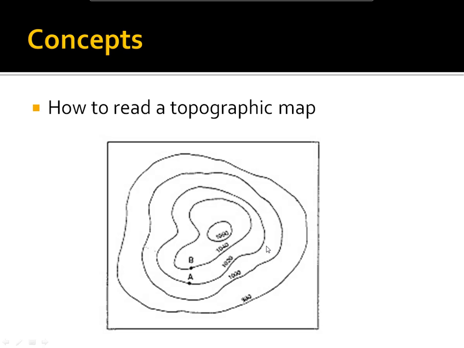So the other thing to notice on here too is if I wanted to climb this mountain, I could actually look at this map and see which part is going to be easiest to climb. For example, trying to climb up it from this direction here might be a little more difficult than if I, say, come from this direction over here. You can see the lines are a little bit more spread apart here, whereas they're much closer together over here.